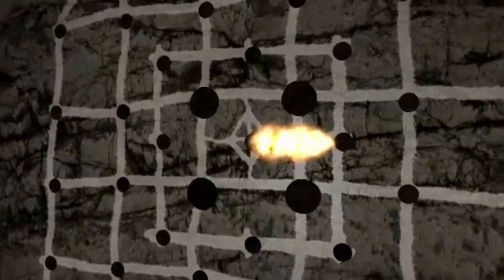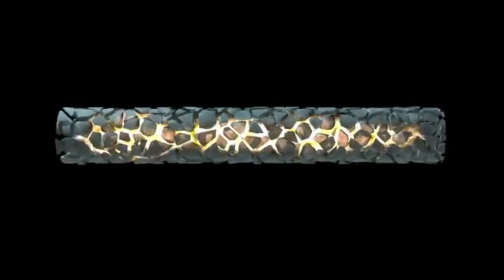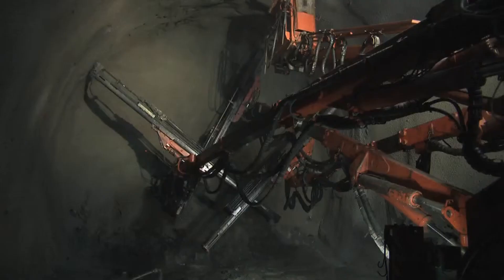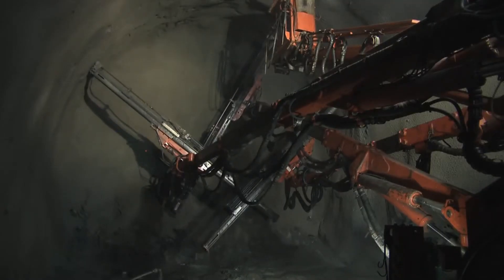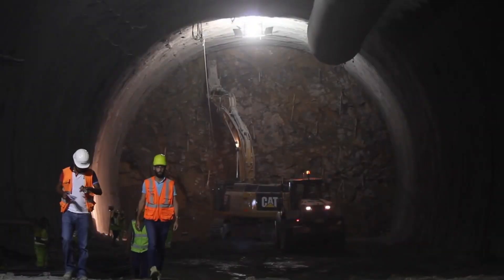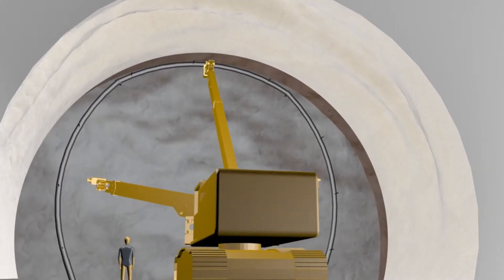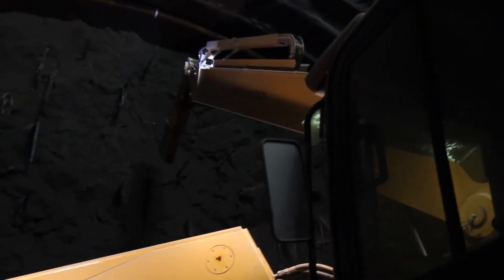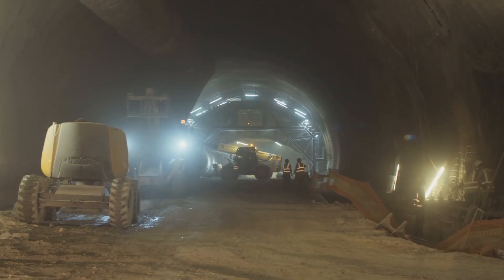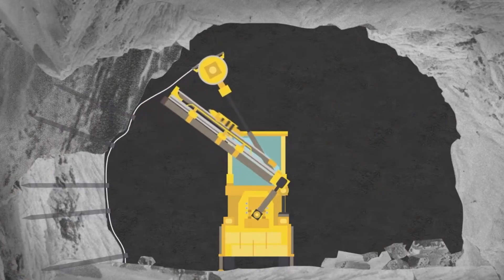The construction process will involve drilling through thick gneiss rock using a drill and blast method. Given the inadequacy of local roads, material will be delivered by sea, and rock walls or cofferdams will keep the tunnel free of water during construction. Once excavation reaches the middle and the two tunnels are joined, the roof will need to be reinforced with concrete for stability — crucial to ensure the tunnel can withstand the pressures of both the rock above and maritime traffic below.